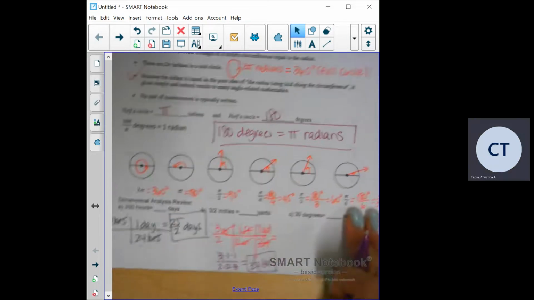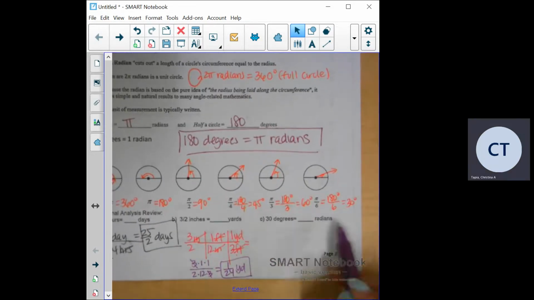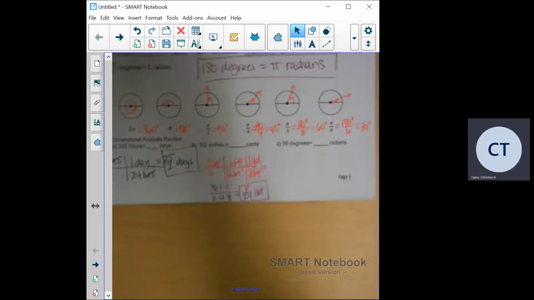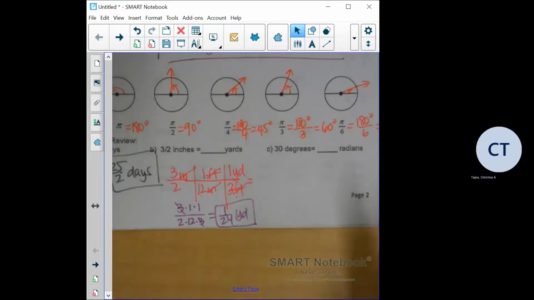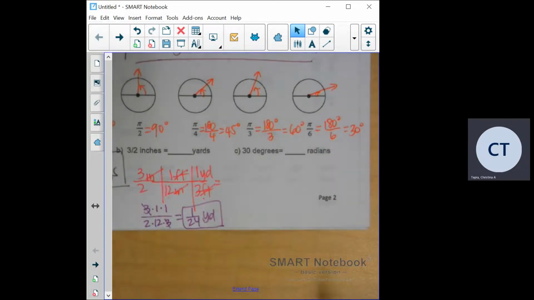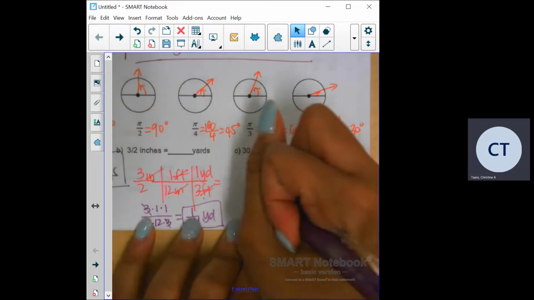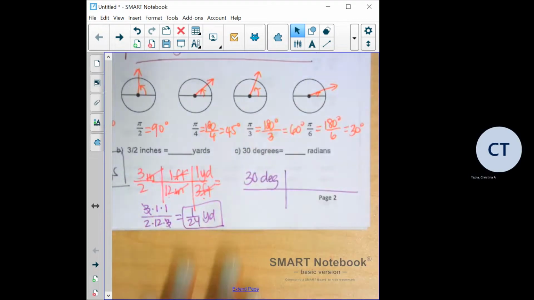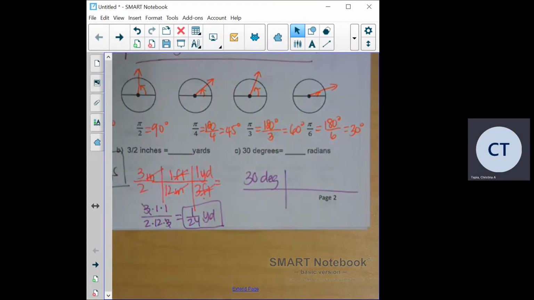I know from the top part of the problems that we just did that 30 degrees is equal to pi over 6. I know that. But if you didn't have this on a test or quiz, let me move this so you can see it. If you didn't have this on your test or quiz, I would want you to solve it. Look back at this whole page of notes. How can I get from degrees into radians? Don't look at me, look at your paper. How can I get from degrees into radians?